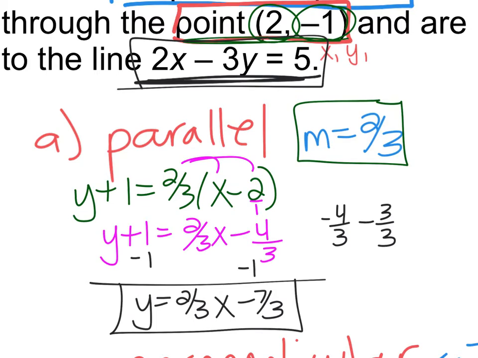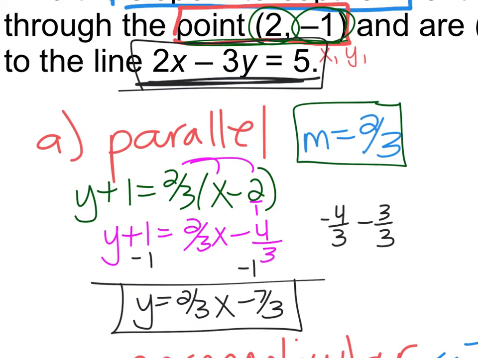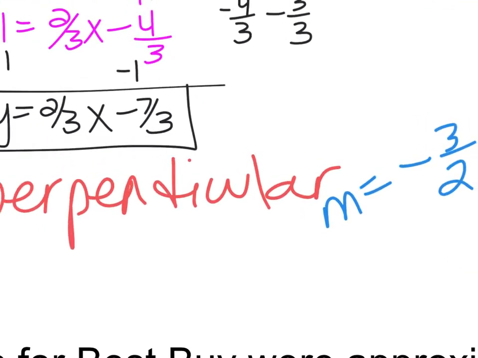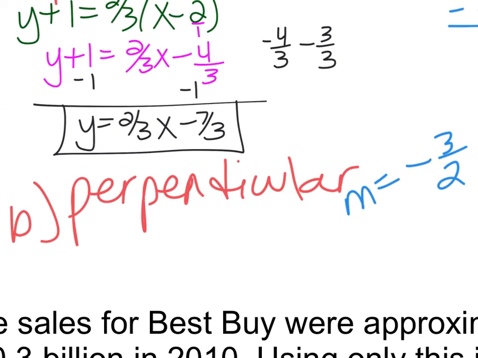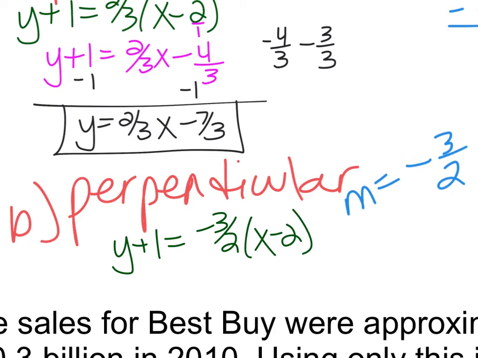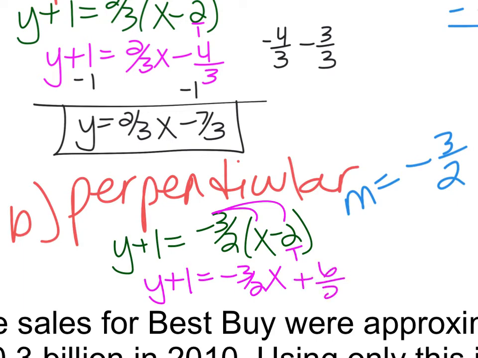through that specific point. And then we can do the exact same thing with perpendicular. We'll use our point slope form. We'll use the point 2, -1, but this time we want a -3/2 slope. So for this one, we'll get y minus our y1, which was -1, so y plus 1 again, -3/2 for our slope, and then x minus 2. So if we solve this one, I'm running out of room here a little bit, we get y plus 1 equals -3/2x, put that 2/1, so negative times a negative is positive, 6/2, which is 3.